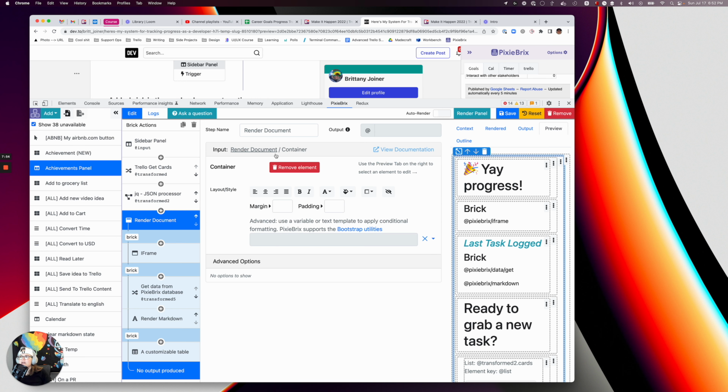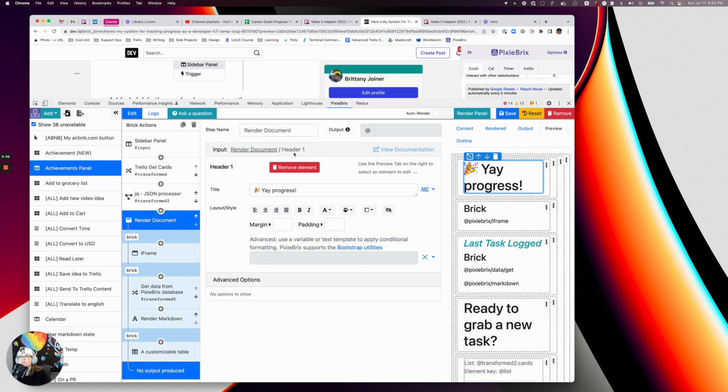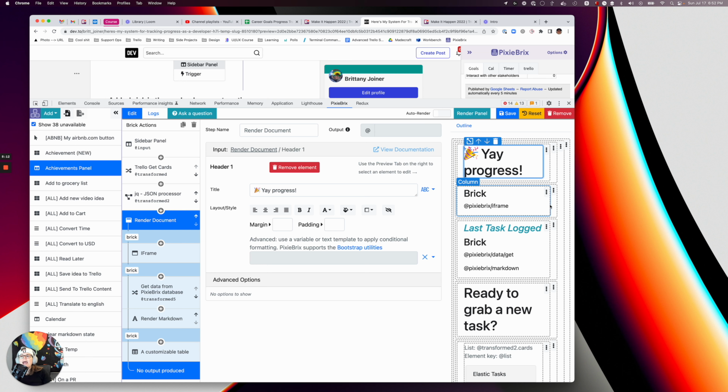You can see that because this text over here changes. Watch as I'm clicking around, and you can see what the element is. Container. And then in here I've got a row. And then in here I've got a column. And then I've got a header in there. Did you see all the times that changed? So basically what you're doing is nesting elements in here. And whenever you want to add a new element, you just click the 3 dots of the parent that is above it and select what you want to add to it.